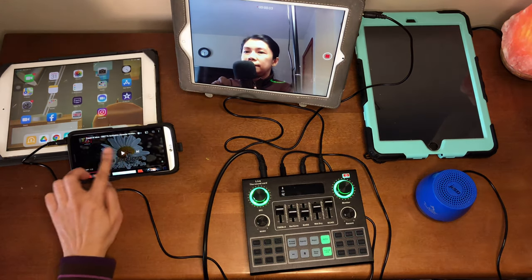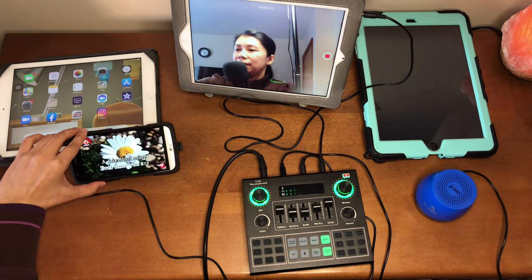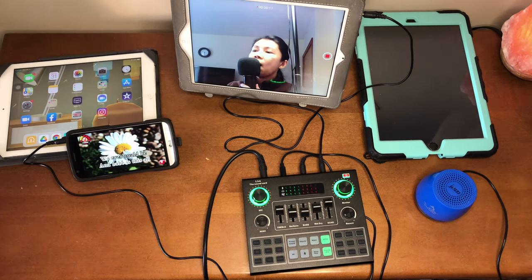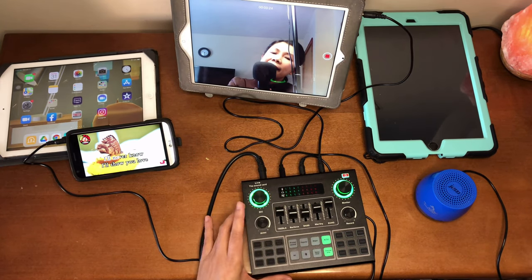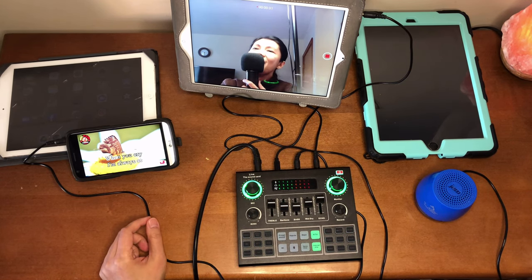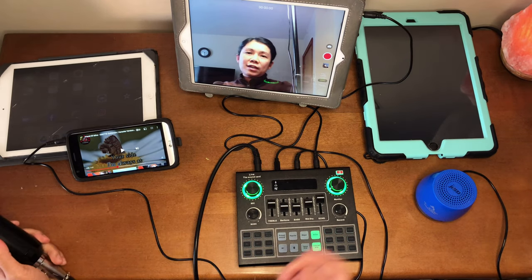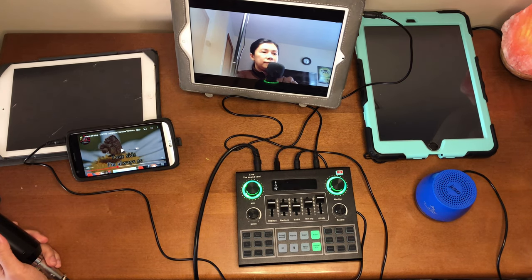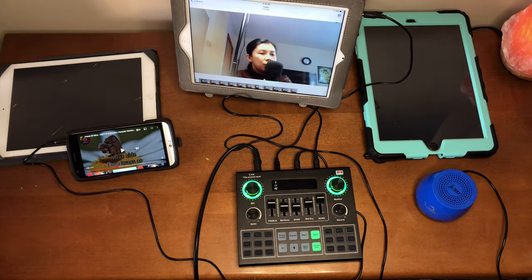Sound check, sound check — 'Friend of mine, and babe this is all we ever could be. You tell me things I never know, and show you love you never shown, and then again when you cry.' Let's stop the recording and check if it did work. Let's hit play — and there it is, it does work.